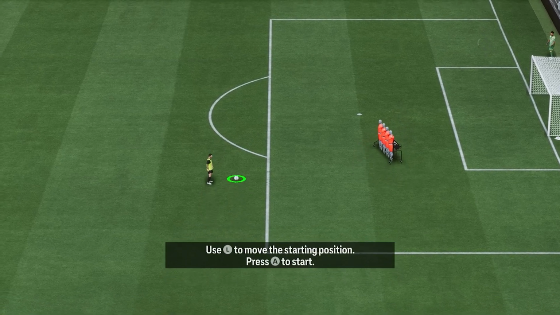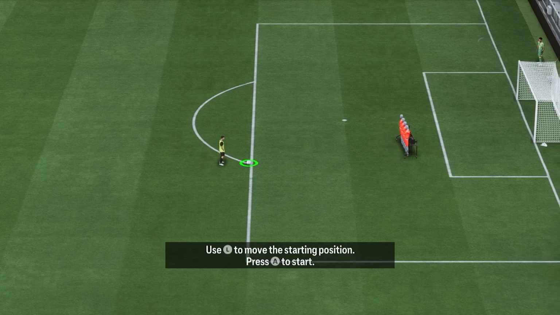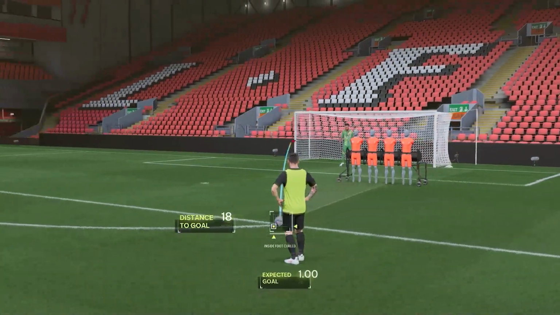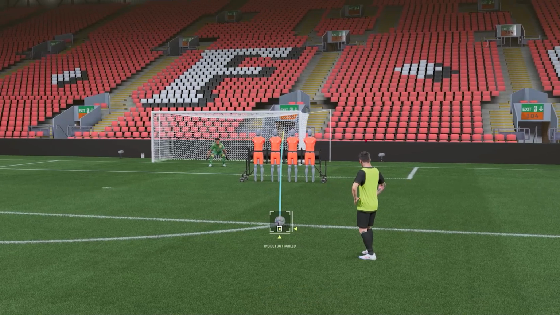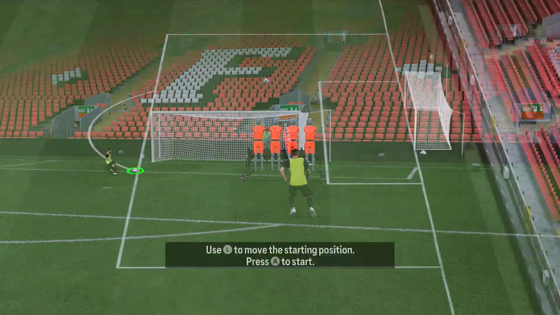You want to be looking, depending on how straight you are to goal, because say if you're around here, then naturally you could potentially just go for the up and over. I would say curling it might be a little bit more difficult there, so you want to aim directly in front of goal. You want to be finding up and over, just a straight shot into that there.